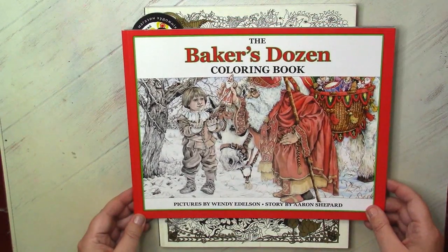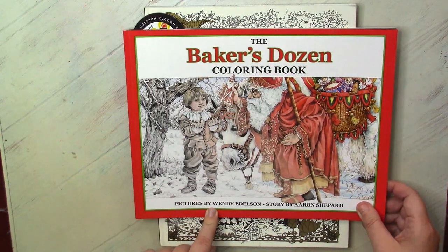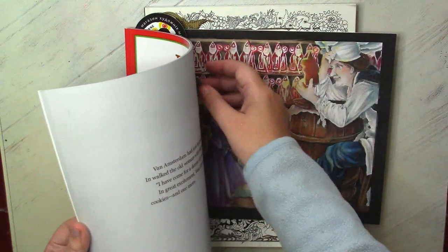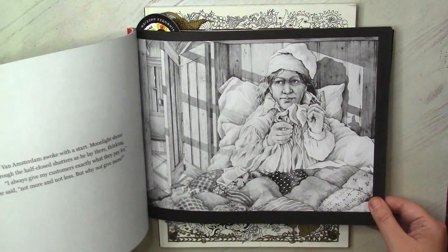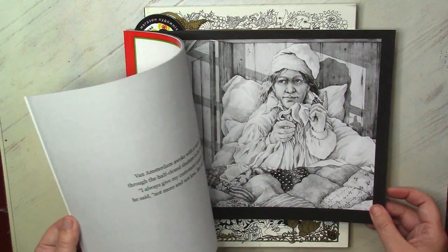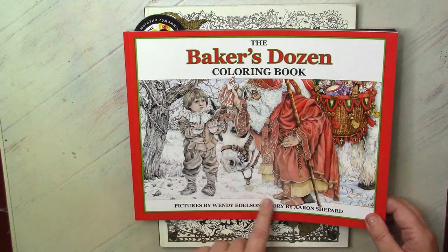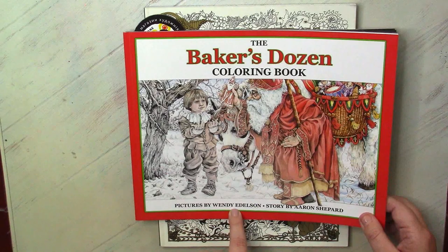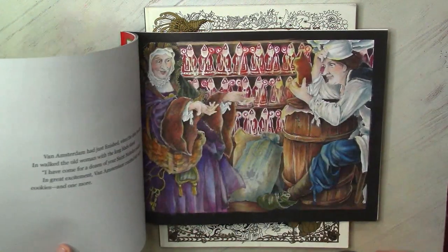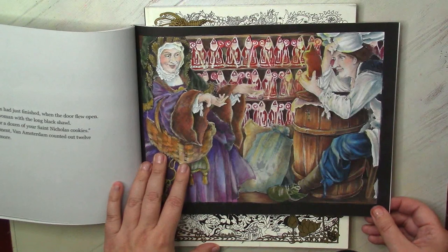And we are moving to another winter story — Baker's Dozen, one of my few grayscale books. Here I would say that color is totally unnecessary because it's absolutely gorgeous in black and white — the images are amazing, one of the best illustrations. If I needed a children's book I would love to have all books illustrated by this artist. Wendy Edelson is extremely talented. So I decided I will try to do one page, but I was really afraid that with my colors it will look cheaper compared to the beautiful black and grayscale pictures.